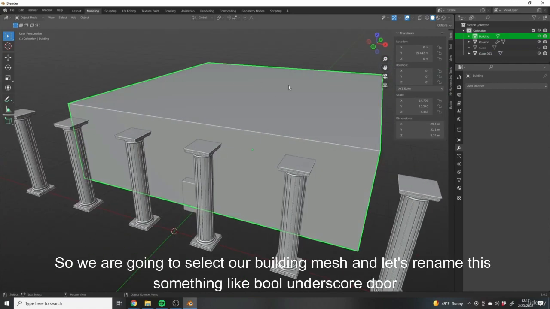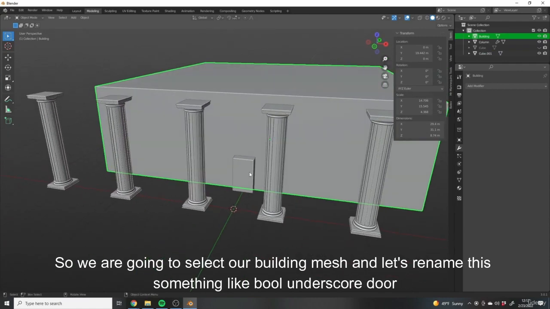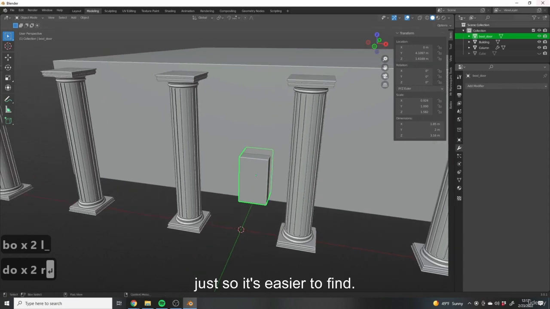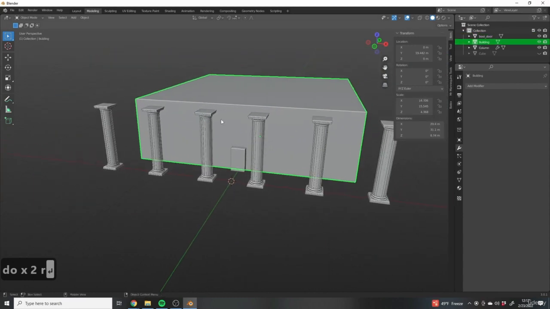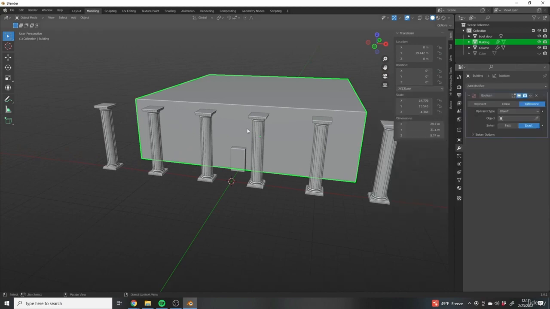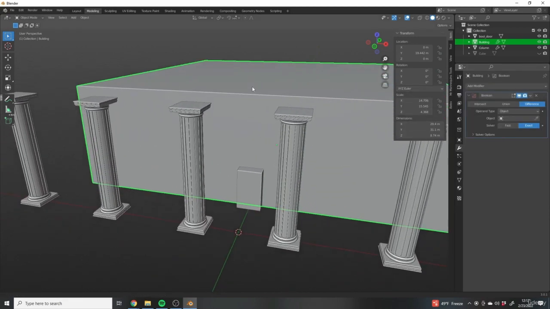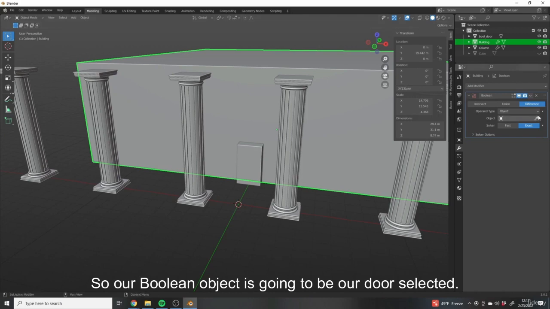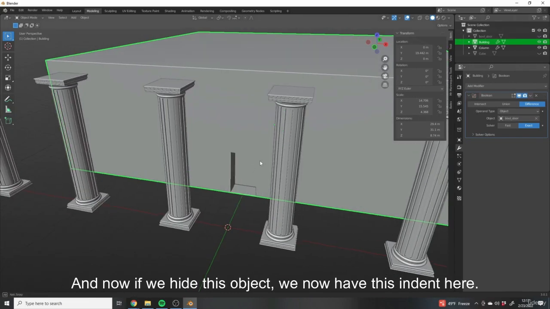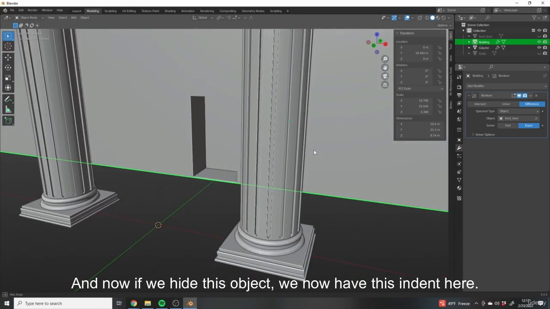So we're going to select our building mesh, and let's rename this something like bool_door, just so it's easier to find. Now let's add a modifier here, and we're going to add a Boolean. So our Boolean object is going to be our door. Select it. And now if we hide this object, we now have this indent here.